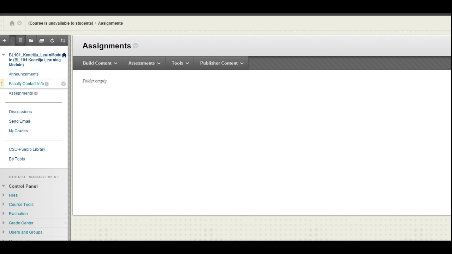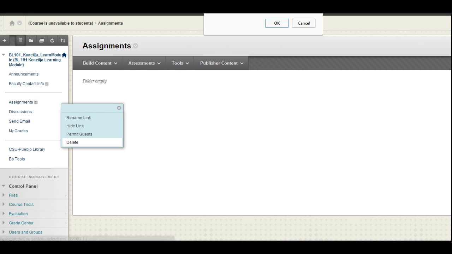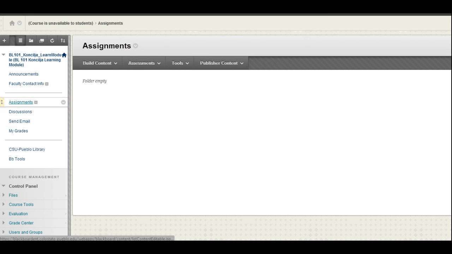On this menu, as you scroll over the menu items, you'll notice a little arrow that pops up, that up and down arrow. That is the move arrow. So if I click on that, when I have that little cross mark on there, I can move those items up and down the menu. If I scroll over the menu and get to this little drop down, I can delete menu items. So I'm going to go ahead and take that menu item off of there. And again, that's just scrolling over, going to the drop down menu and hitting delete, and that will take that menu item off the menu.